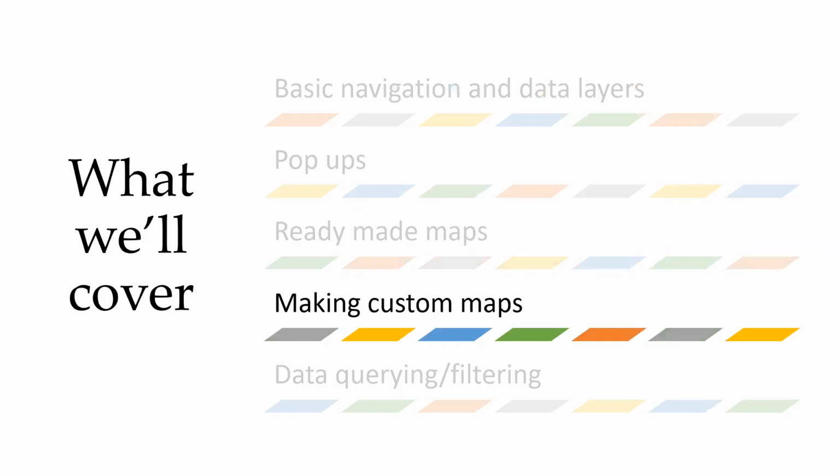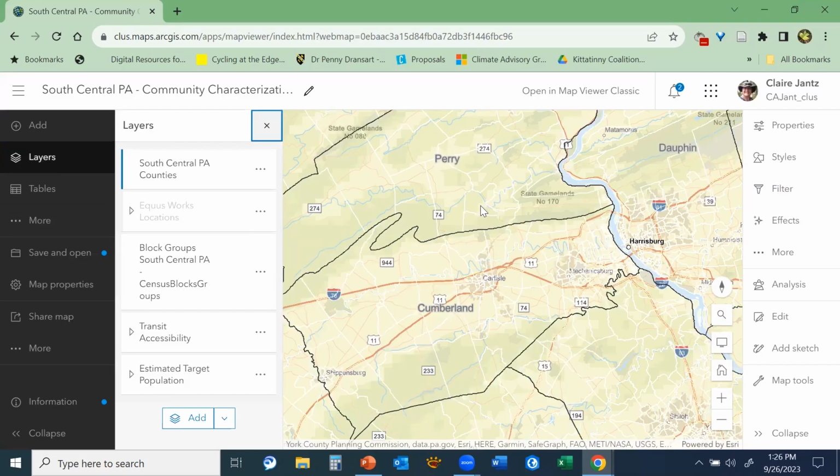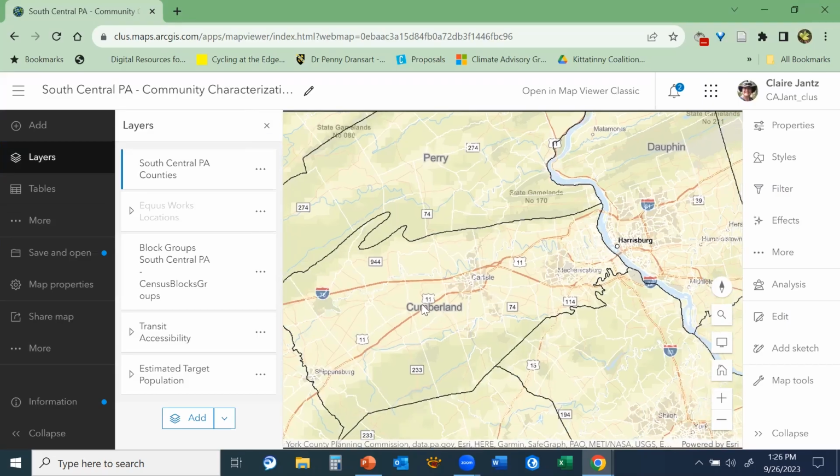Okay, to get into a little bit more technical work, you can also make your own maps to highlight specific variables that you might be particularly interested in looking at. So to create a custom map, we'll be working with this layer right here. This layer is actually connected to a lot of different variables that we pulled together.